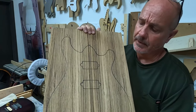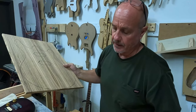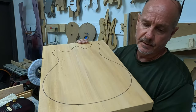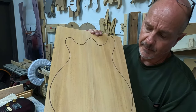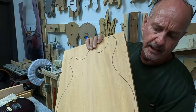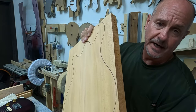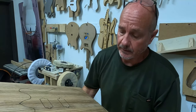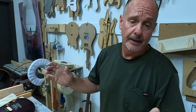I found this quarter-sawn piece at my local hardwood supplier and I'm going to make one out of that. I think it's going to look really cool. I did a matte finish on the last one with a painted back, and this one I think I'm going to do a gloss finish with a natural mahogany back. This is a piece of quarter-sawn mahogany — a really nice straight grain. I joined it in the middle, glued it up. It was cut out of a piece of eight-quarter mahogany, resawed, joined, planed, and it's now an inch and five-sixteenths thick. When I put the top on I'll have an inch and three-quarter guitar. It's going to have that curly maple binding on it too — a lot of work, but it looks really cool and it's worth the extra effort.